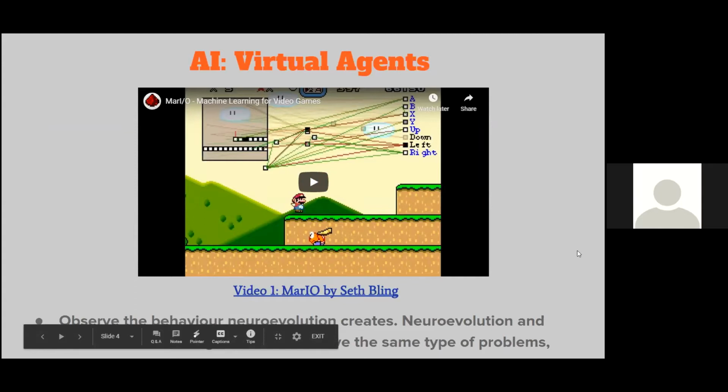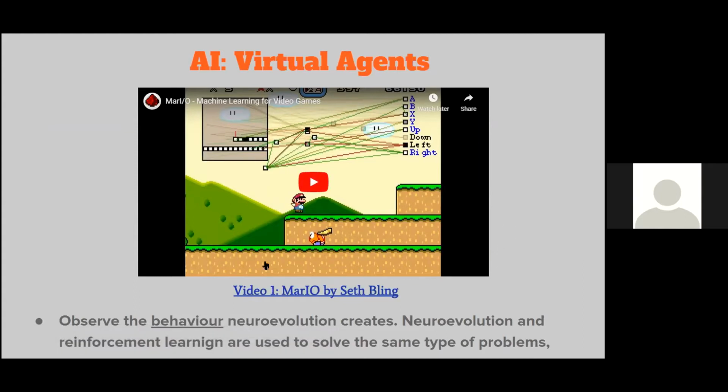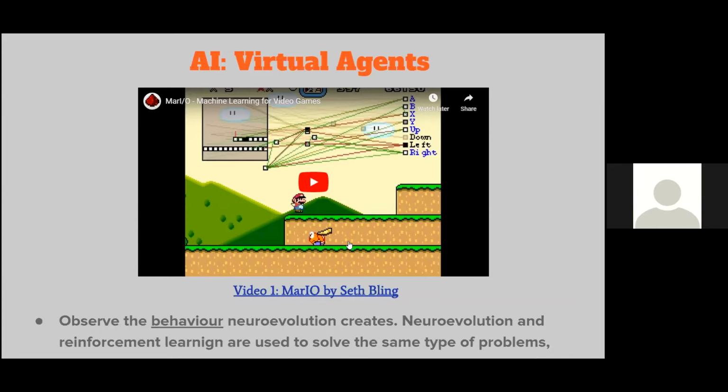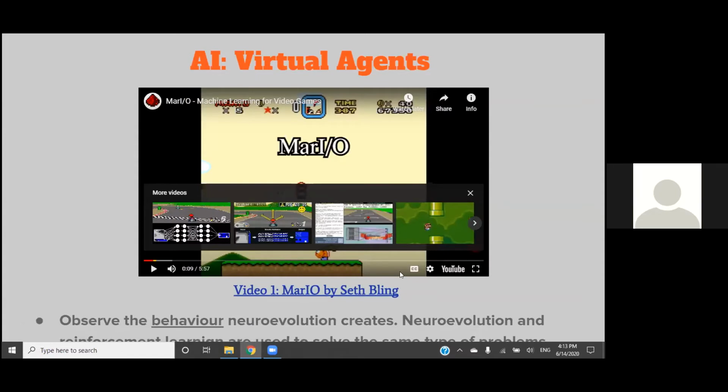Towards the end of the session, I'll explain what this algorithm is about and how you can implement it to solve OpenAI problems. How this is solved to play Mario and how this is solved to play OpenAI problems, the algorithms used are basically the same. Let's watch it to the end. It's only 5 minutes long, and then I'll give my commentary on it.